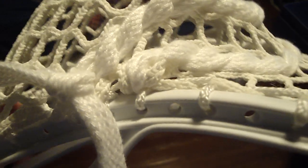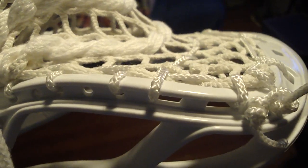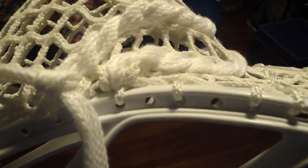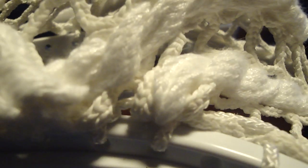So right now we're looking at skip, skip, interlock, skip, interlock, skip, interlock, and then move this shooting string out of the way for you guys. A double up between those 2 sidewalls right there. You can see there's 2 holes of mesh right there are doubled. Then just a single right there. Another single, but I skipped the sidewall hole there. Another single, and finally another single.